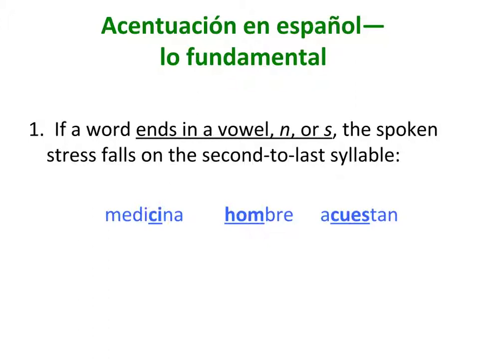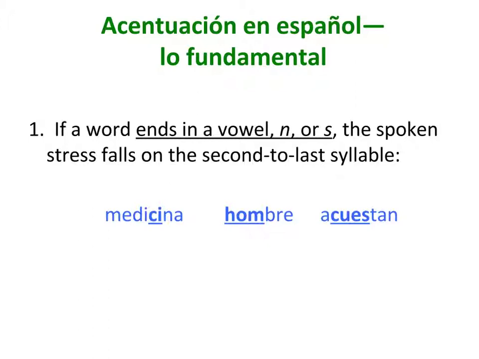And in Spanish 101, I always have to say to people, well, for now you'll just have to memorize it, which keeps things pretty exciting. The truth is that there are some basic rules in Spanish that govern the placement of written accent marks, and you all are now at the point where you're ready to learn those rules. And I think this can save you a lot of headaches and frustration.